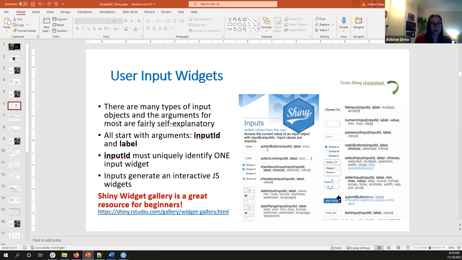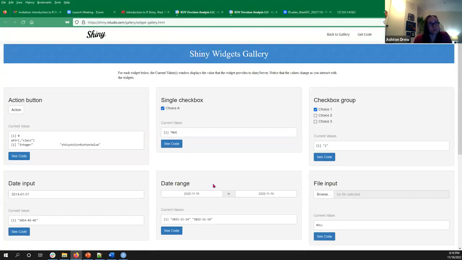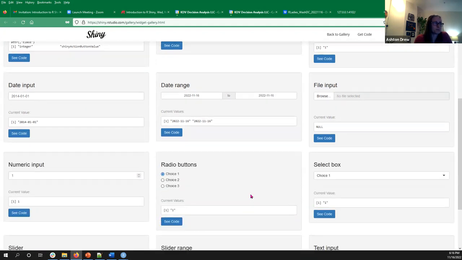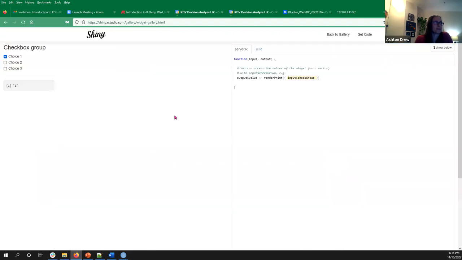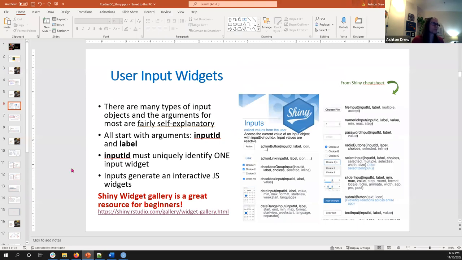To see a little more about how these all work, there's a really great website, which is the Shiny RStudio Gallery, the widget gallery. And this link should work real quick. And what they provide there is an example of each of the different kinds of inputs. And if you pick one to see the code, it opens a very simple example to show you both the behavior of that particular widget, and then what the server code and the UI code are that go with it to make it run. So we're going to build our own. You'll see an actual example, but these are really helpful references if you want to build something different than what I built today. Back to the PowerPoint. So these are our input widgets.